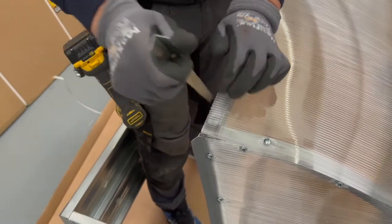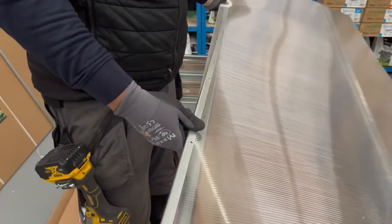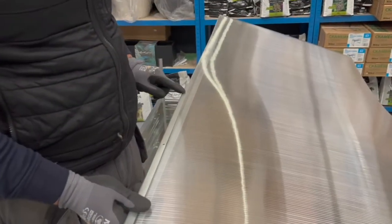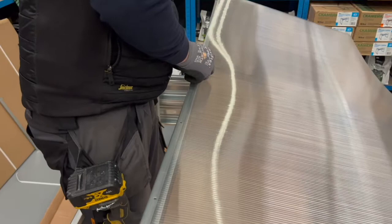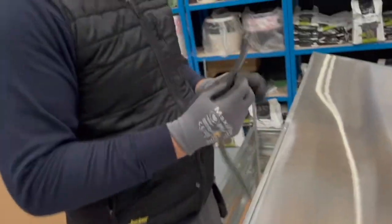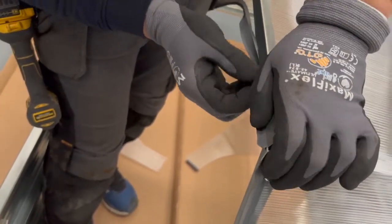Okay, so the next thing we do, we're gonna take the strip to make sure everything is right and everything is matching. So what I'm gonna do, I'm gonna screw this hole into the door handle. So that means everything is going and everything will be right. At the same time, this strip here is gonna be holding the panel for me. So one man can do this job, okay? So we make sure that the hardest side goes under the polycarbonate.